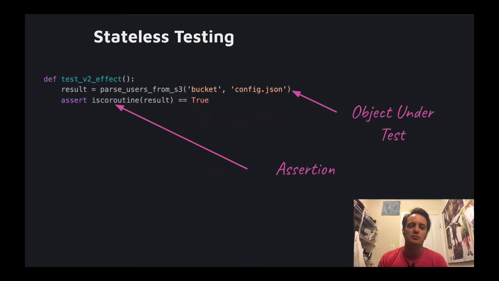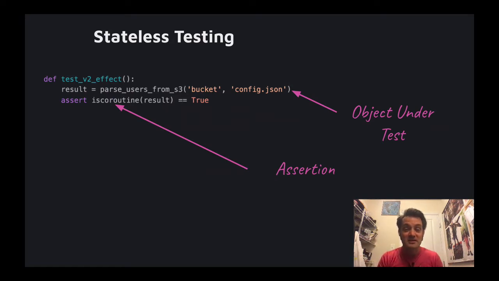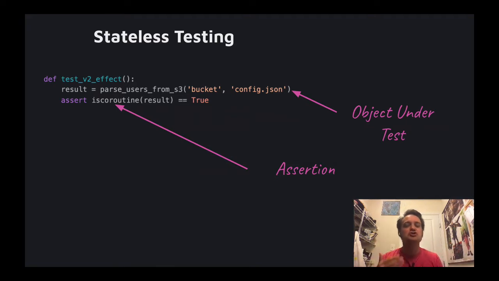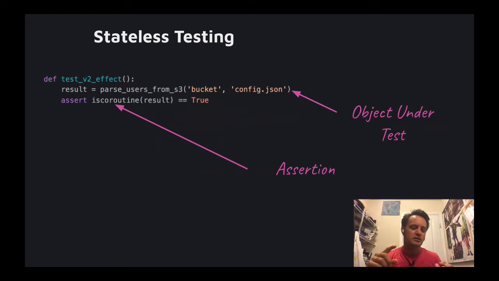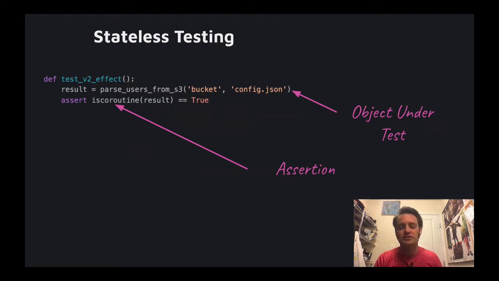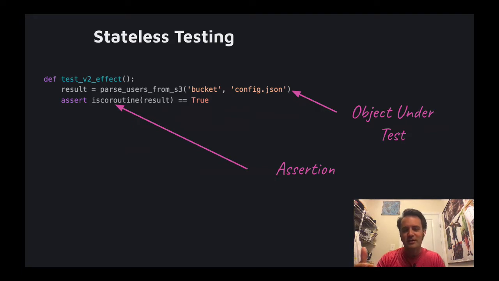When we talk about stateless testing, there's no state. You have a function, it takes inputs, returns an output, and you assert on that output. There shouldn't be any side effects. What we mean is your code or unit test should be able to have your wireless off, no access to a hard drive, and it should just work. That's what we mean by stateless - there's no state. We use a function to give you an example; the object under test is the function, and the assertion is on what that function returns.